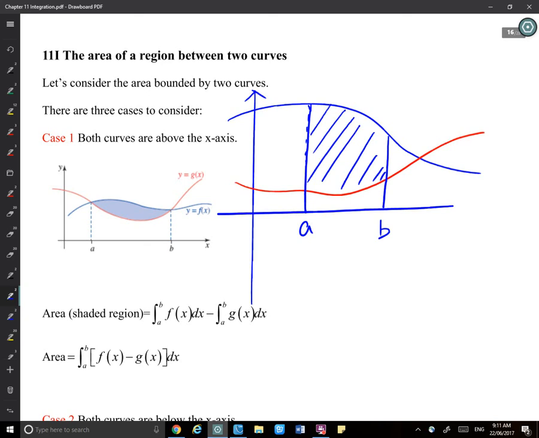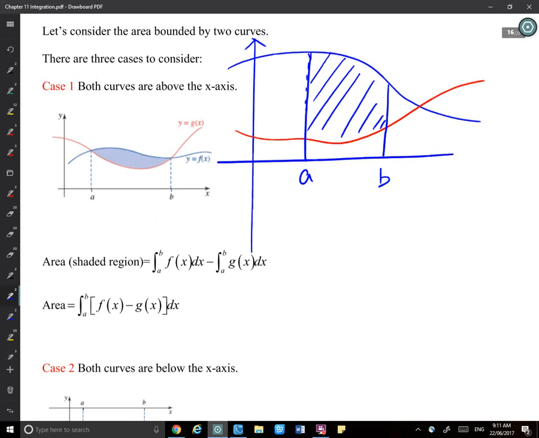Okay, so don't worry about anything. The good thing about the region, the area under the curve, is you don't need to worry about whether it's above the x-axis or below the x-axis. What you need to worry about is which graph is on top of which one. Like the x-axis just doesn't matter now. You just see which curve is above which one, which curve is under which one. You just always use the top one to subtract the bottom one.